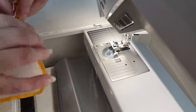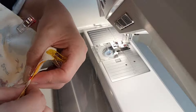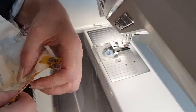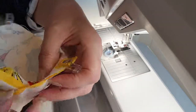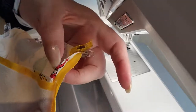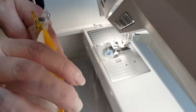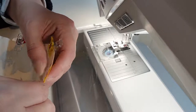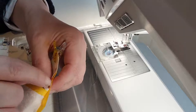So now I'm going to get these sides lined up here. And this might be the tricky part for you, because we have to kind of open this up a little bit so that our two pieces here will meet. Because as you can see, this way it's folded over, and that won't be any good. So we kind of have to open this up a little bit. And we want to line up those pieces, because we want to make sure that this gets sewn.